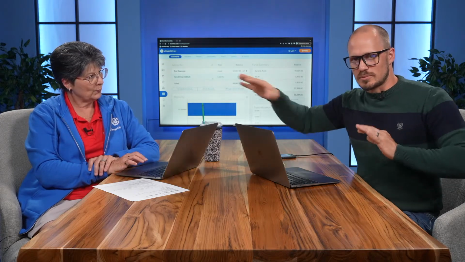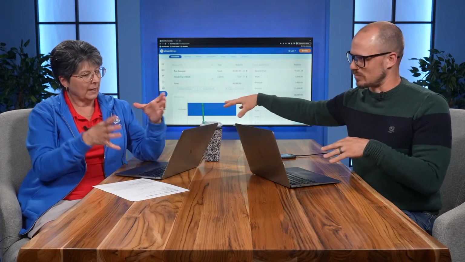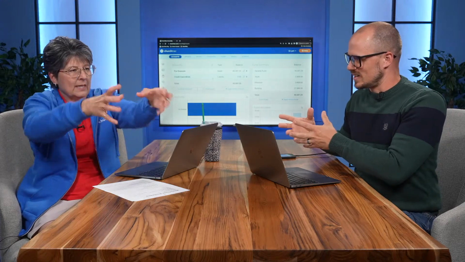Just to clarify these terms, your funds are not your accounts. Your funds are your separate balances. Buckets. They're the separate buckets that live in their accounts. Another illustration, if you're familiar with Dave Ramsey, he has the envelope system. That's kind of the same thing. That's exactly what it is. It's a file or a bucket or a folder that you're putting money into for a very specific purpose. So that's what funds are.